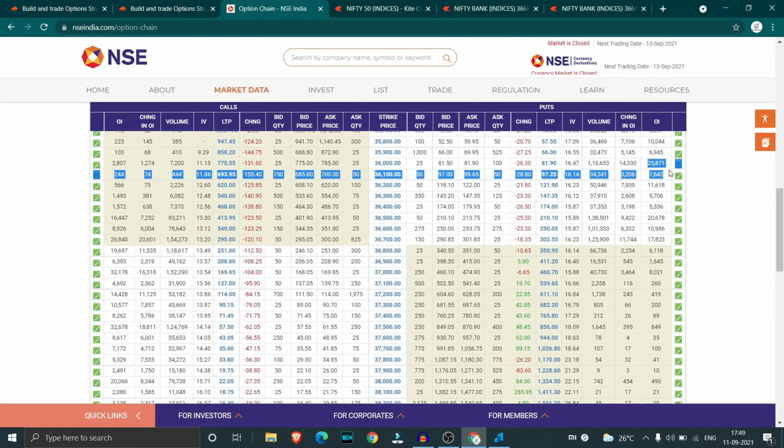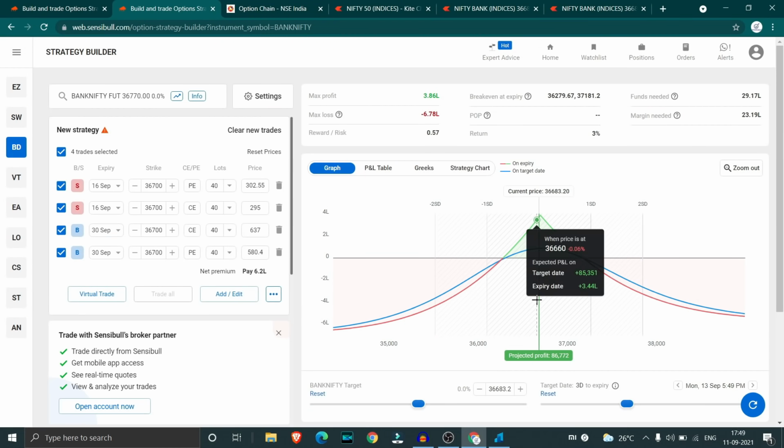So overall, Bank Nifty might actually end up consolidating. We really don't know, because even OI data is not very strong to suggest anything. So it can go up, it can go down. So based on how OI is going to get added tomorrow and day after, that is Monday as well as Tuesday, it is going to help us understand what is the current sentiment in the market. Because with the current OI data, it is very hard to understand what we can expect from the market in the upcoming week, right?